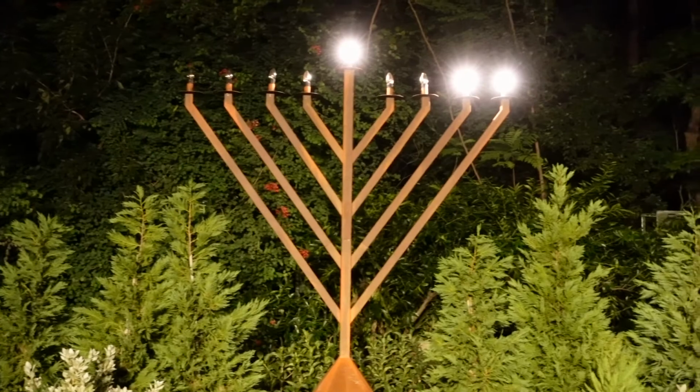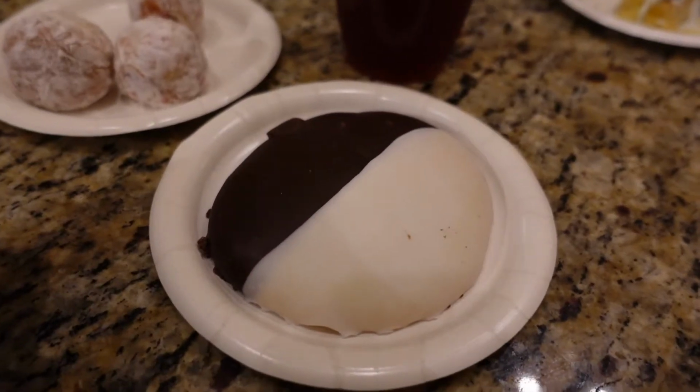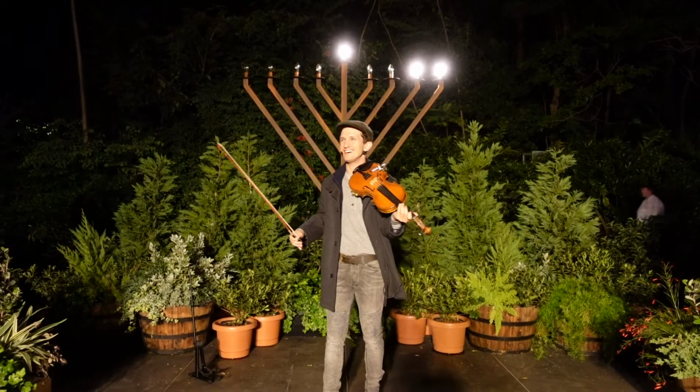Today's adventure brings us to the Festival of the Holidays here at Epcot. Well, I think the magic is calling. And we answered the call because tonight we are going to be taking in all things Hanukkah here at Festival of the Holidays. That means we're going to be tasting some very tasty L'chaim treats, taking in the Hanukkah storytellers, maybe a few other surprises along the way. Come along with us as we explore.